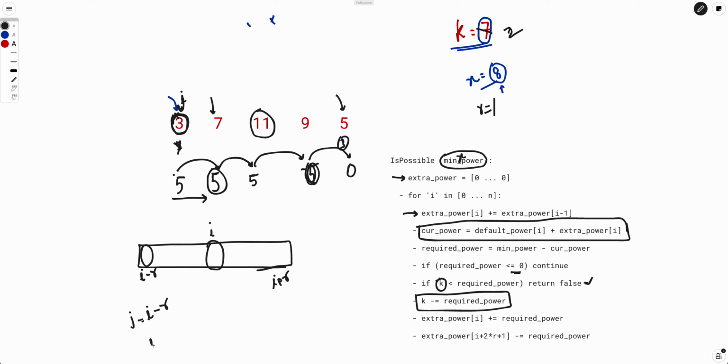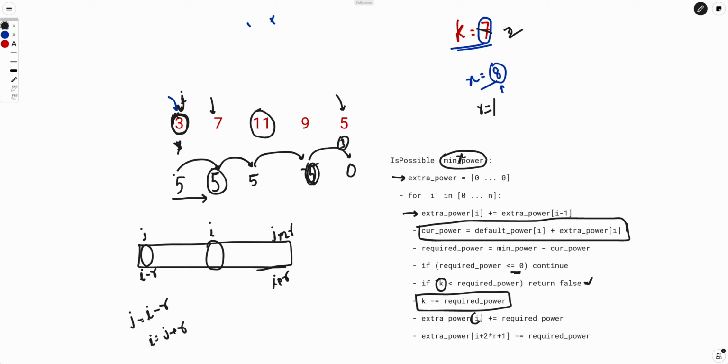I here is j plus r, and you want everything starting from j to I plus r, which is j plus 2r. So you want to add some power from j to j plus 2r.